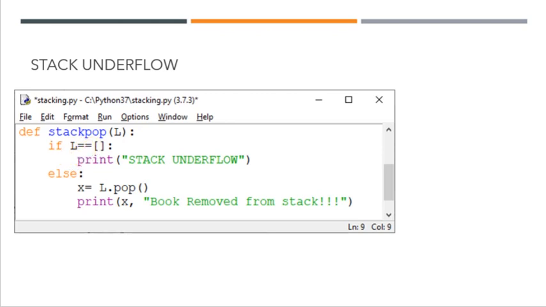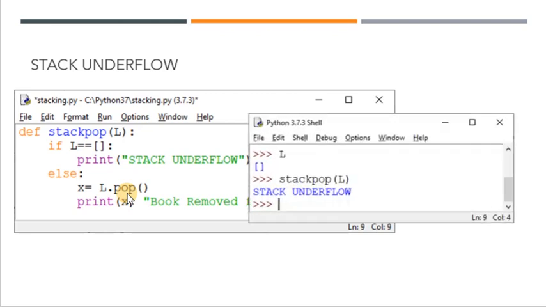So if the list goes empty, here I have improved my code by adding an if statement which checks whether the list is empty or not. And if the list is empty, just give the message stack is underflow. Otherwise, of course, elements are there and you can do as many deletions as you want. Cool. So now let's look at the output. List is empty. Fine. And I'm performing the popping with the empty list and I've reached a message. Now there is no error message. Rather, it's my message. The stack is underflow.